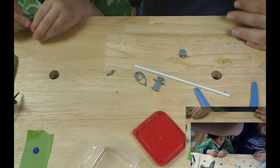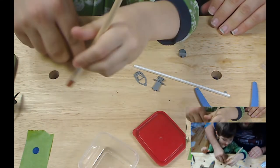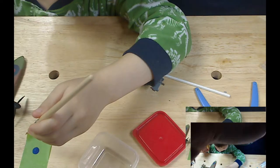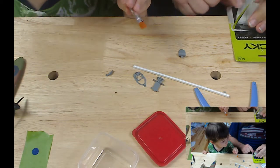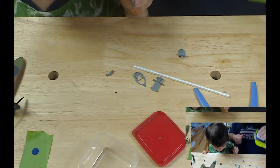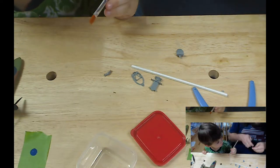All right, let's try painting him now. Okay, here's your brush. What I want you to do is just dip the paint brush in the paint real gently and put it on here. Let me find a toothpick and some white tack so that you don't get paint everywhere. Not that you're not going to get paint everywhere anyway, but that's okay. So what we're doing this for, buddy, is so that you can hold the figure and paint him, get a good hold on him.